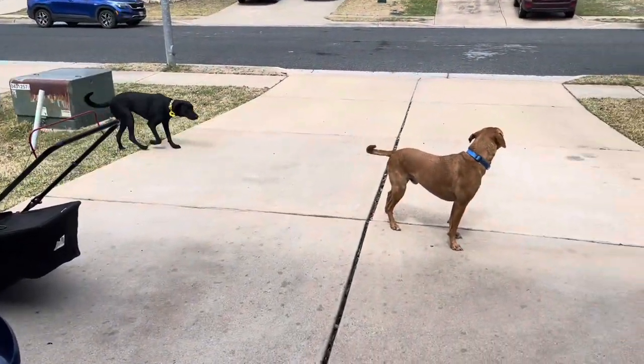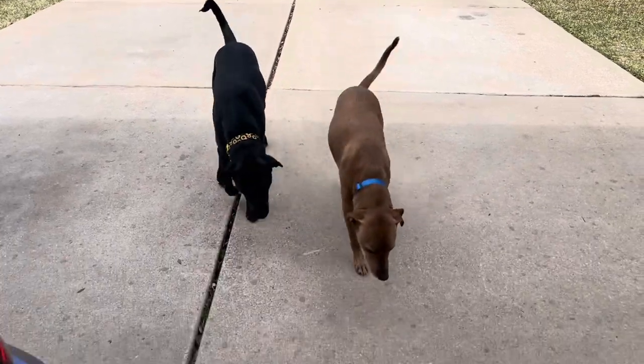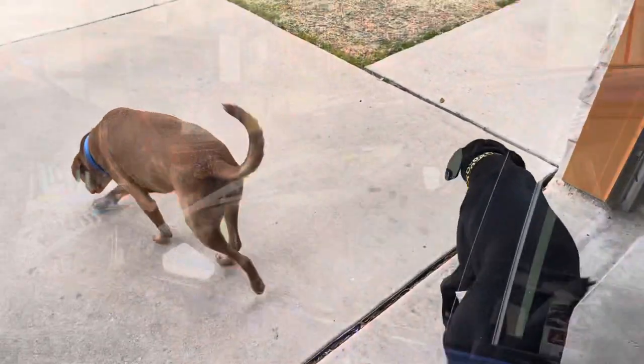Obligatory dogs coming out to say hi. They got some new clothes today, some new outfits. Looking fresh.